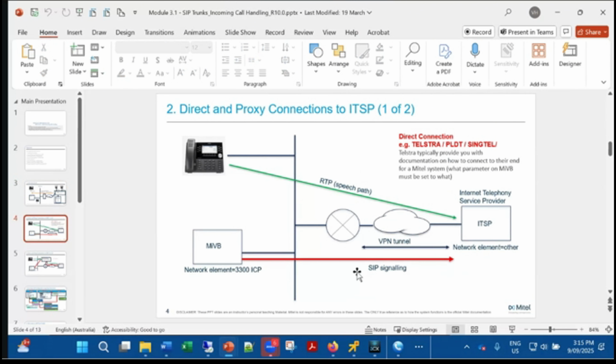So we are going to connect to the telco using SIP. There are two ways to connect to the telco using SIP. The one way is the telco installs a router on the customer network. That router VPNs into the telco network, and so this is a secure connection, and so the telco is happy that the speech and signaling are coming from two different sources.